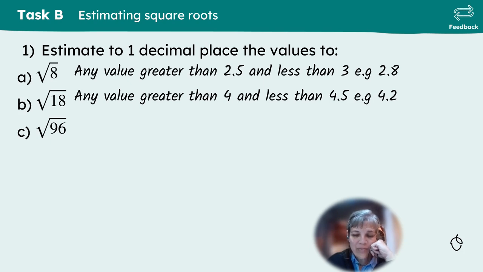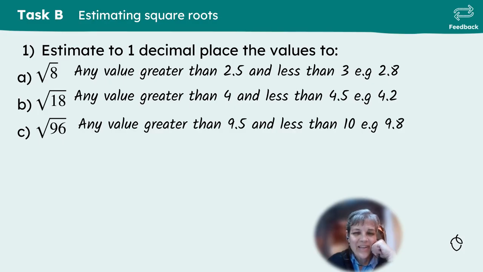How about the square root of 96? Now here you have to remember your perfect squares. So anything greater than 9.5, but less than 10, because it's close to 100, but it's quite a bit more than 81, which would be 9 squared. See how you did that? So hopefully that helps you to feel like you remember the basics of what we've talked about with perfect squares, cubes, and with estimating a root.